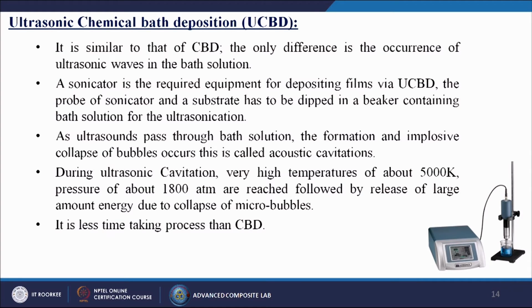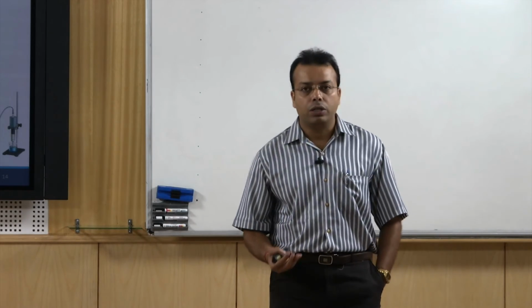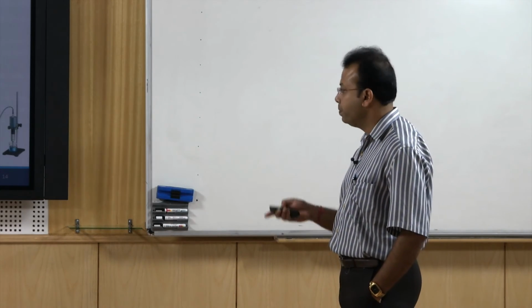When ultrasound passes through the bath solutions, the formation and implosive collapse of bubbles occurs, this is called acoustic cavitation. During ultrasonic cavitation, very high temperatures of about 5000 Kelvin and pressures of about 1800 atmospheres are reached, followed by release of a large amount of energy due to collapse of micro bubbles. It is less time taking than CBD, and not only that, it is more efficient than the CBD process.